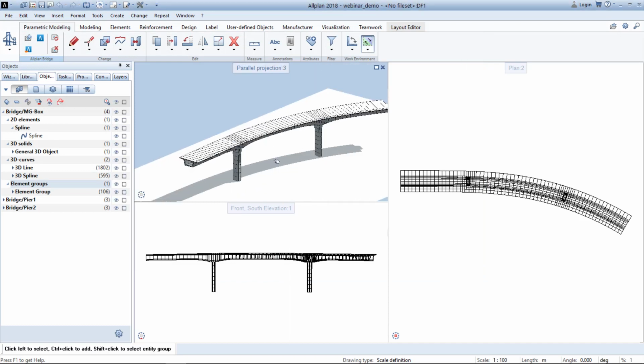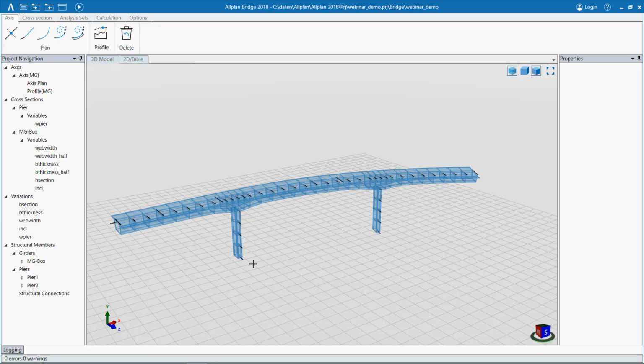Okay, so finally let's see what happens when we have some changes in Allplan Bridge. So I'll go back to Allplan Bridge, and let's see, for example, what would happen if there is some change in the axis geometry.